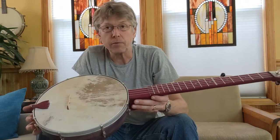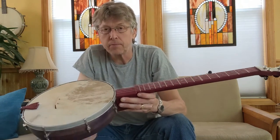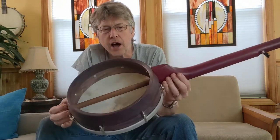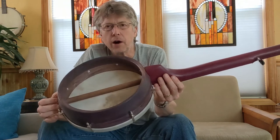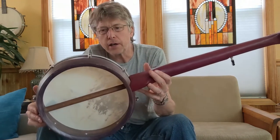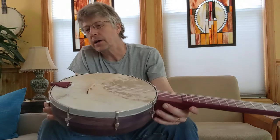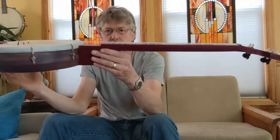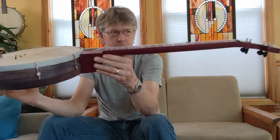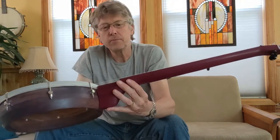From my experience, I wouldn't recommend it as a bridge piece. I just put a 5/8 inch round dowel, just bored a hole and put it up through the neck and then through the pot, and managed again to get, just really pleased with the fact that I could get some decent action out of this.